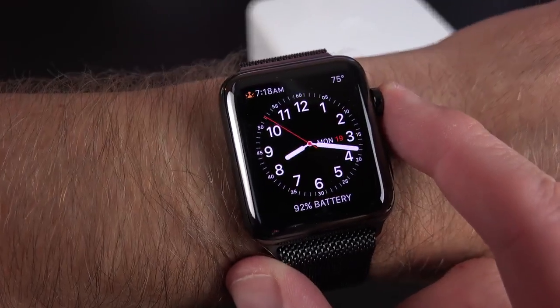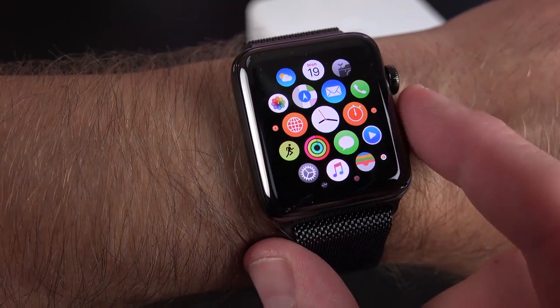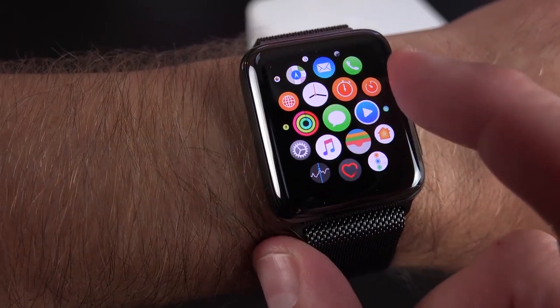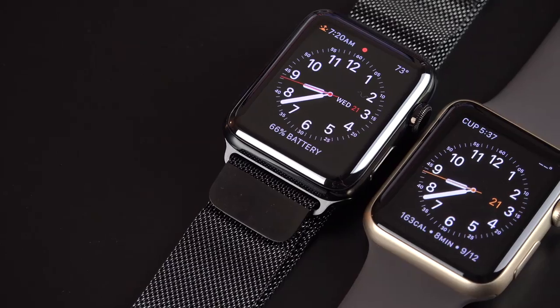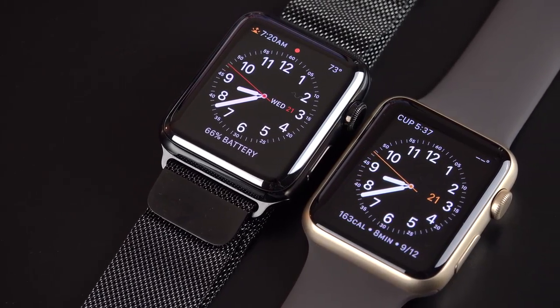So in terms of performance, there really is no difference between the Series 1 and Series 2, and I think the Series 1 is definitely a compelling bargain at this point. It's still water resistant, but you don't want to take this one swimming, and it has most of the features of the Series 2 except for waterproofing and those fitness activities. Of course, it doesn't get that brighter display, but I'd hardly call it dim or unusable in daylight conditions.